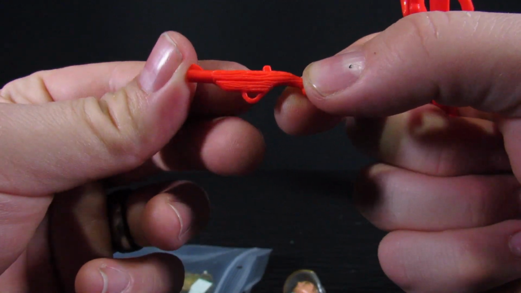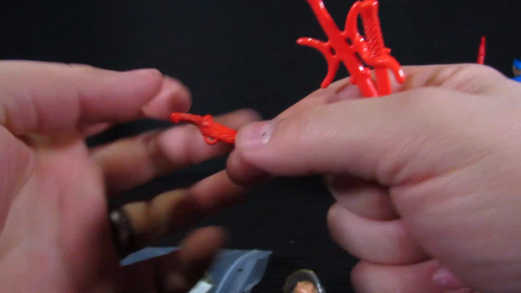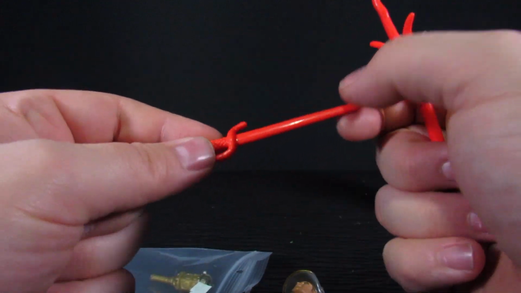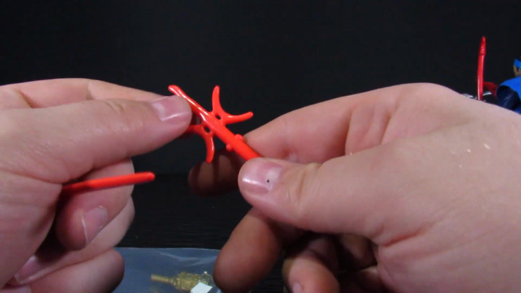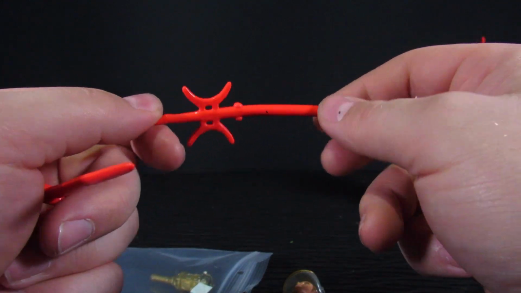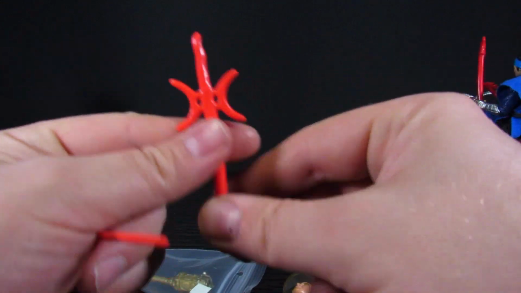He actually comes with a gun. Don't see that every day. Just a legit musket. Then he's got his own sword. Random axe weapon thing that I've seen on a lot of figures that I still don't remember quite what the name is.